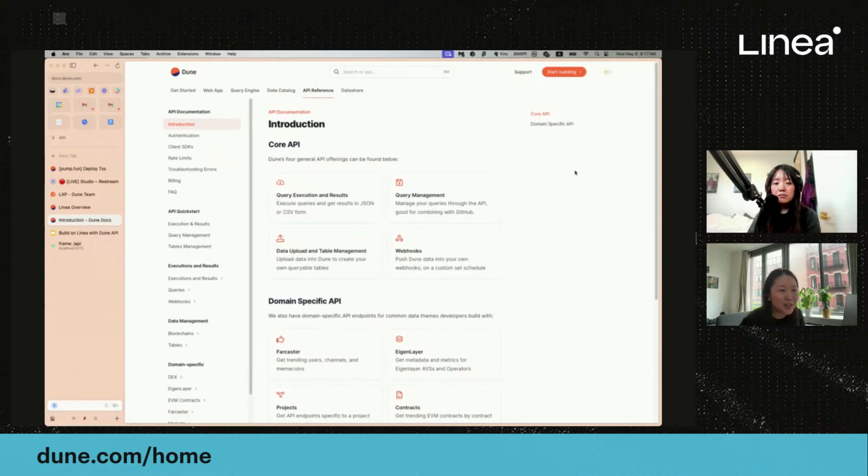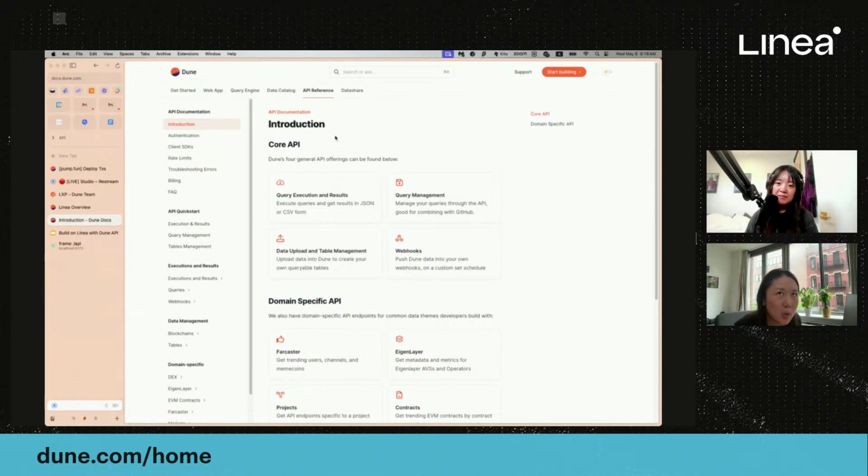I said 3 categories because we just had a beta launch, or not even a launch, a soft launch of a new endpoint. But let's stick with 2 for now, and if we want to talk about the third one, we actually can. I think it's important to get the difference between the 2, which you captured very well with your last summary. So the first group is kind of Dune's bread and butter.